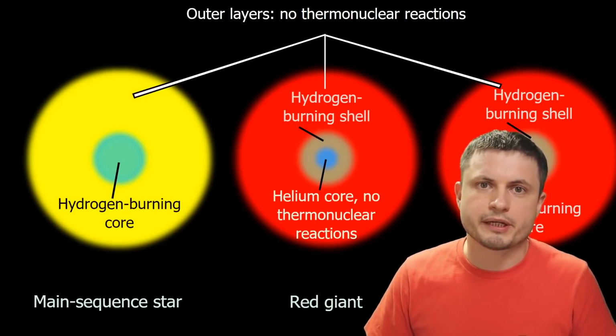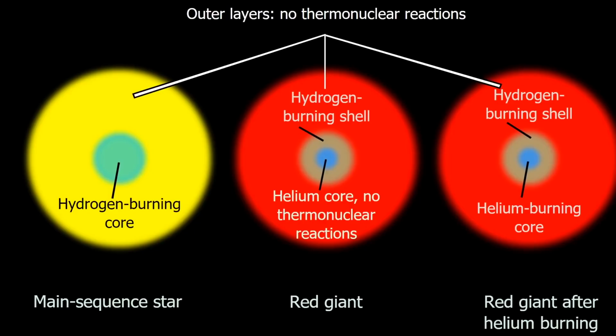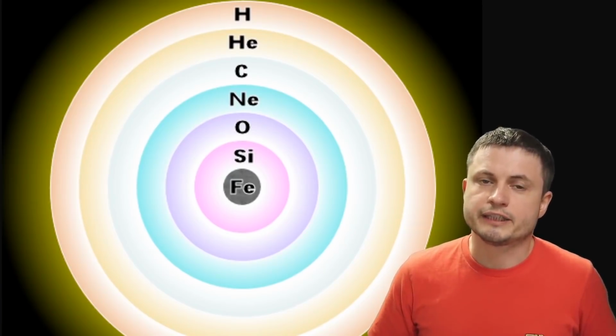And the other major discovery coming from this astro-seismology study is that it showed that Betelgeuse is basically currently burning helium. And here's one way of trying to understand what's happening there. Right now our Sun is a main sequence star, and essentially it has a hydrogen burning core, and the outer layer here doesn't really burn anything. Eventually our Sun is going to become what's known as a red giant, and this is when the hydrogen in the shell is going to start burning a little bit, but the helium core that's going to start growing larger and larger in size is not going to have any reactions on the inside. Eventually the star transforms and begins burning helium as well, usually in the core, which eventually starts transforming the star and eventually burning other elements as well.